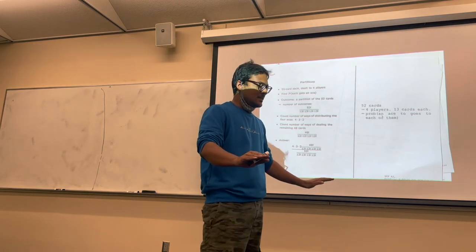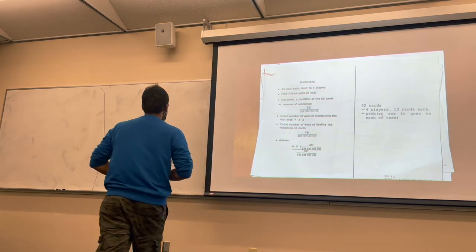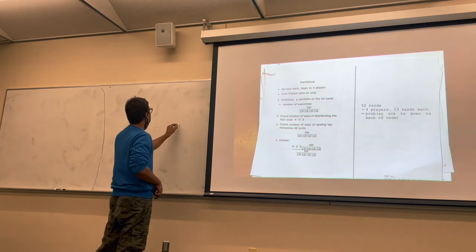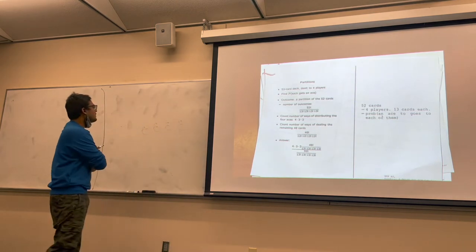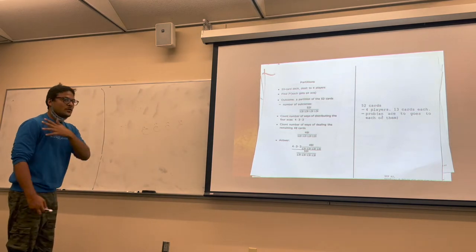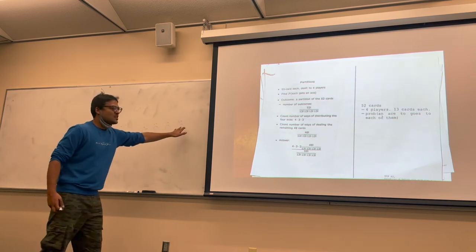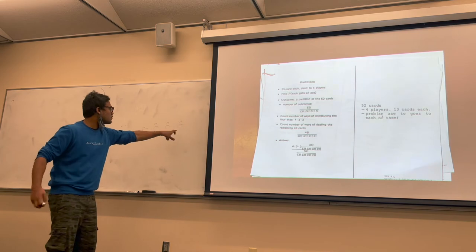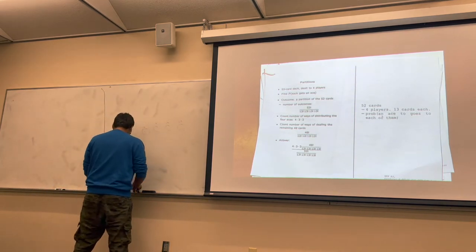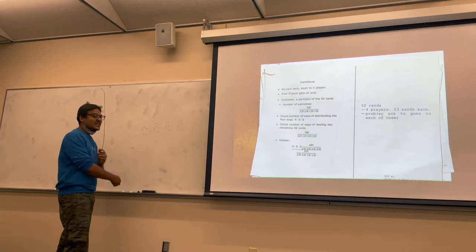Okay, so I make a group of 13 cards, and then the 4 of us are standing and we can go to any of those groups, right? So let's say that there are 13 cards in this group, 13 cards in this group, 13 cards in this group, and 13 cards in this group. If we manage to put them in these groups, then the problem is, for the 4 of us, which of the slots can go here, right? So I can choose either of these. If I have chosen this, then you have to choose out of the remaining 3, right? So how do I do this problem? The idea is simple: out of 52 cards, first I choose 13 cards, right?